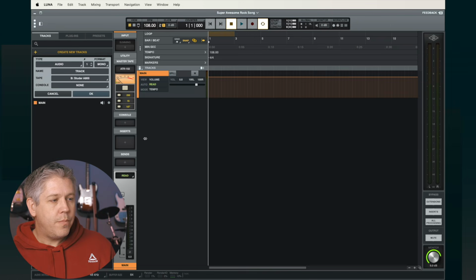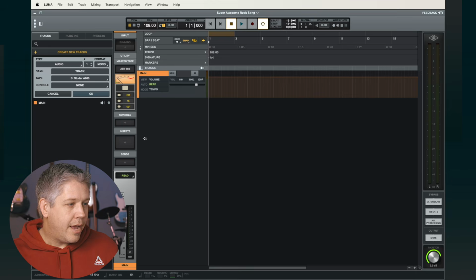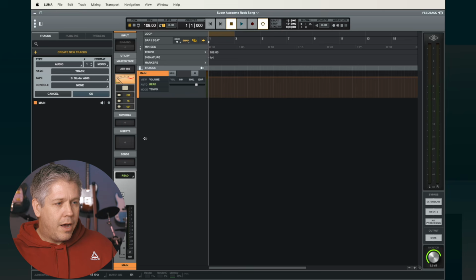Okay, so when we open up our Luna session, by default, this is what we see. And there's kind of a lot going on here. We're going to talk about a lot of these things, but also I'm on a MacBook Pro 16-inch screen, and for me, it gets a little bit crowded while I'm working, so I like to clean up my screen and give myself enough real estate to work with. But while we're cleaning up this screen, I'm going to talk about what each of these sections are and what they do, so we get a good layout of how this all works.